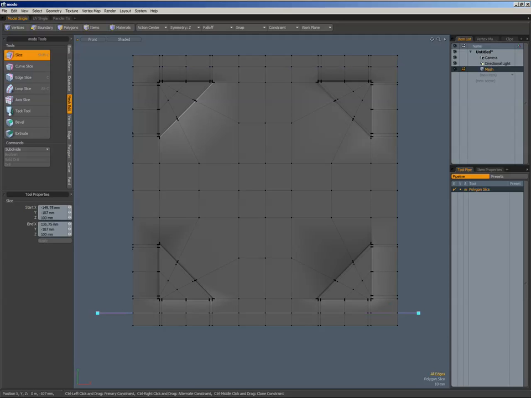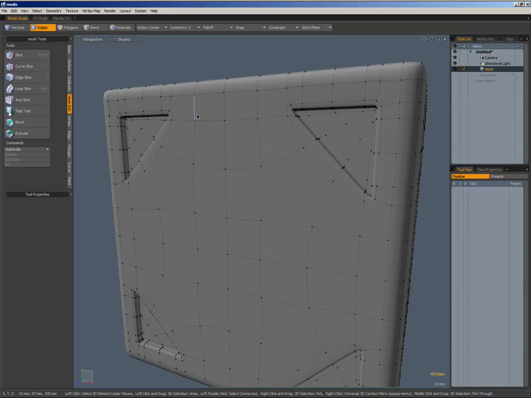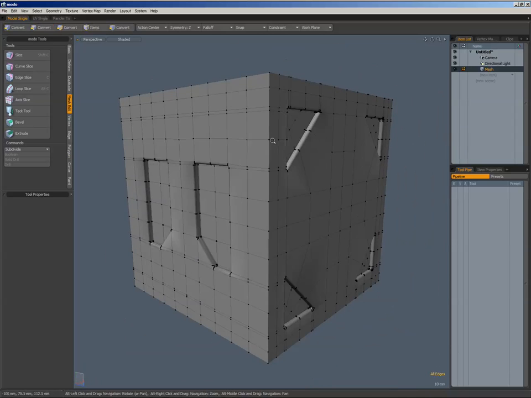You can move this left and right while your middle click is down. Let's create a new one here. Okay, now if I hit tab, you notice less dip and it looks a lot better.